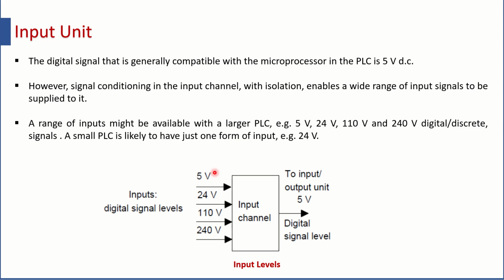It can be a 5 volt signal, it can be a 24 volt signal, it can be a 110 volt signal, or it can be a 240 volt signal, it can be AC, it can be DC, depending on the certification by the manufacturer, how the manufacturer has provided the isolations or the signal conditioning inside it. That will ultimately decide what level of voltage or current that device will be able to take. So be very sure about that. Without getting into manufacturer's details, do not work with a PLC.